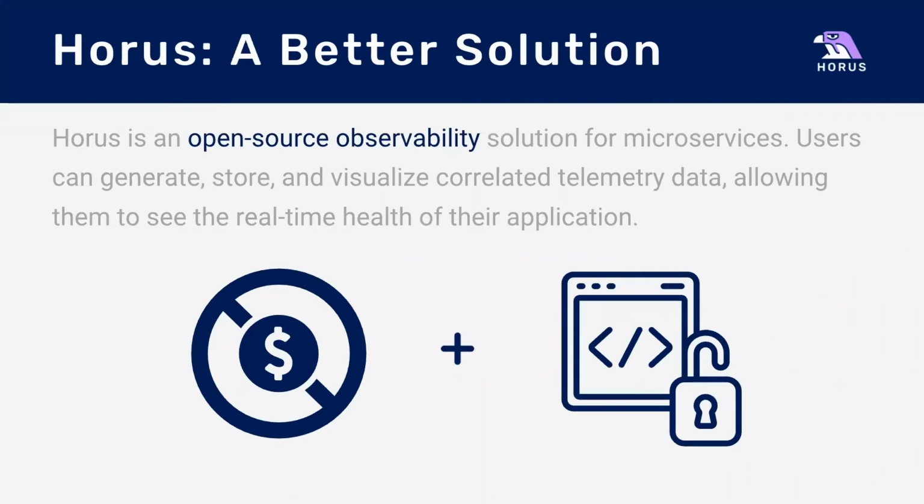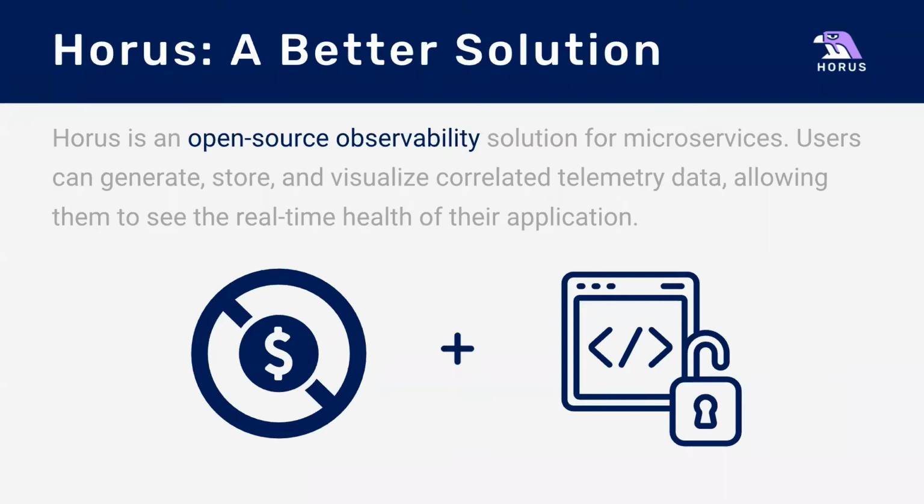First is that Horus is an open source observability solution. It's open source, so the code is free. Yes, you have to pay to store your telemetry data, but you'd have to do that no matter where you go. It's open source also in that the code is unlocked, as it were. If people on Oliver's team want to look closer at how things are really working under the hood, they can do that. Maybe down the line, there's another feature they want to add that Horus is almost there, but they find a need that goes right beyond it. They're welcome to develop that further and make it fit their use case even better.